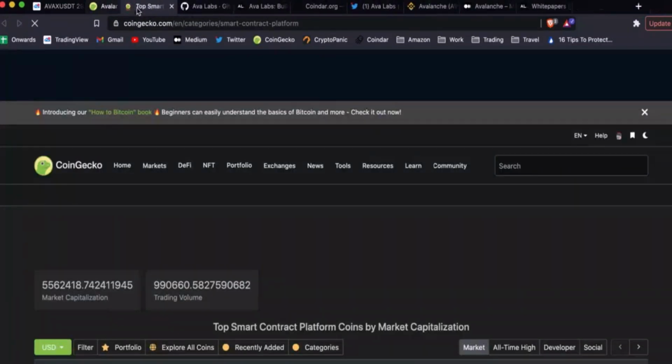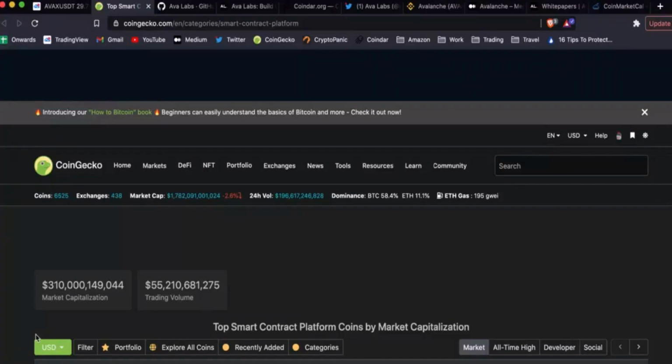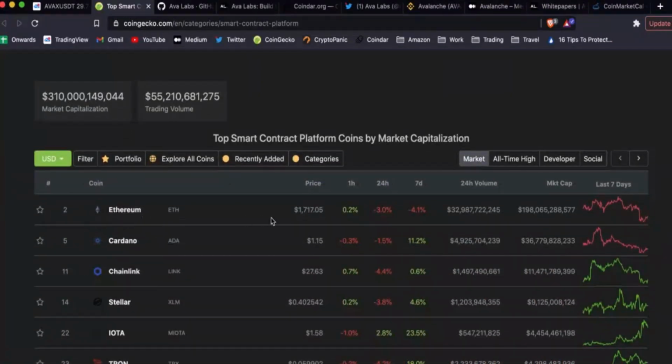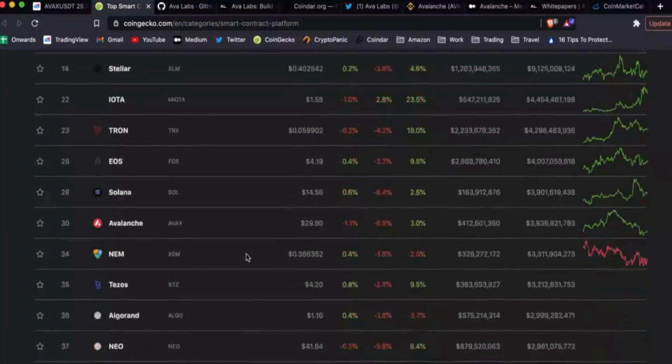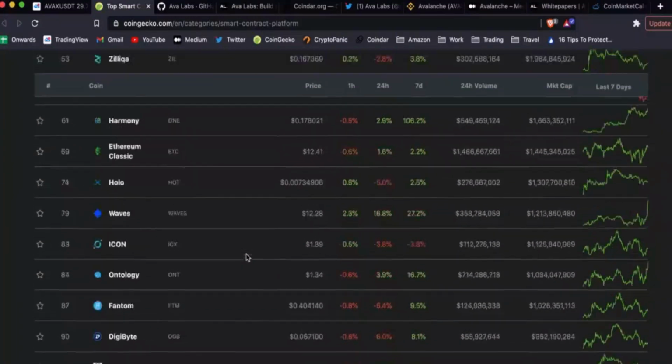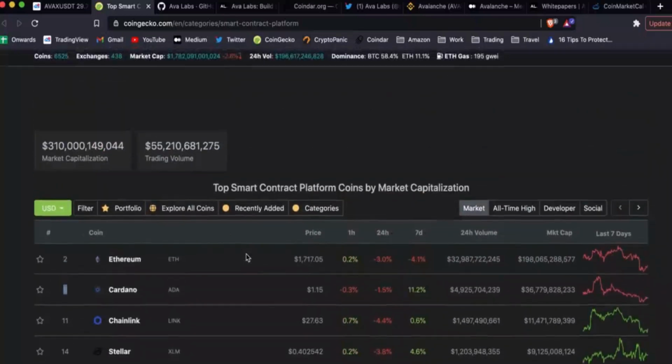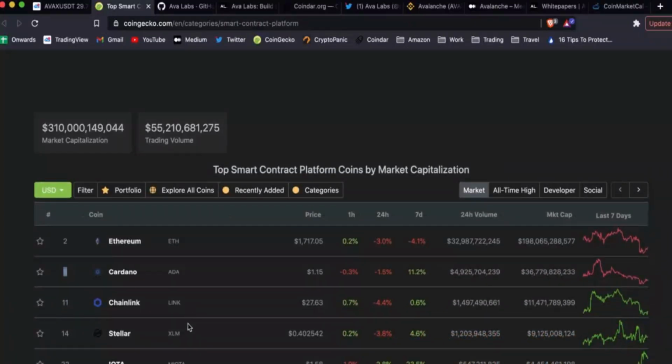So we're going to go ahead and click on that, and it'll take you to a page where you're going to be able to compare that sector or that industry, right? Of course, Ethereum is the #1 in terms of smart contract platform blockchains, right? Cardano is the second, and you can see its market cap ranking here. And so you can see Avalanche right here is in the top 10 smart contract platforms, okay? I wouldn't include Chainlink. I don't know why it's here, so keep that in mind. And you can compare it to the sector and see where everything is at, right? And so that's a cool thing to do if you want to do sector analysis.